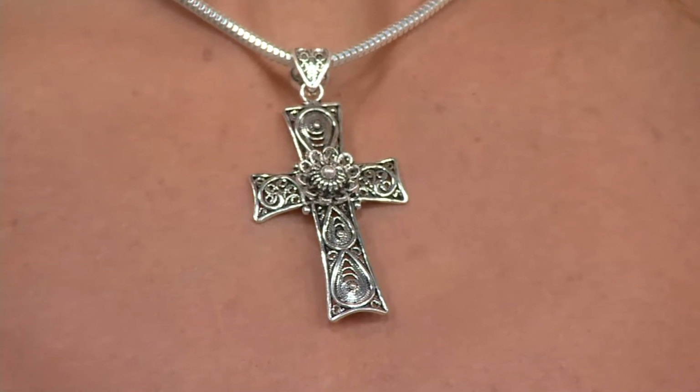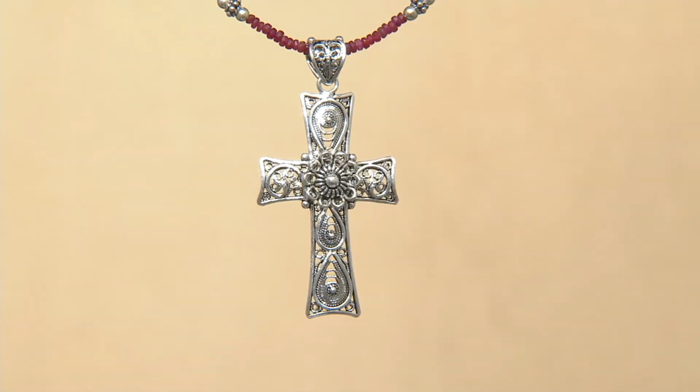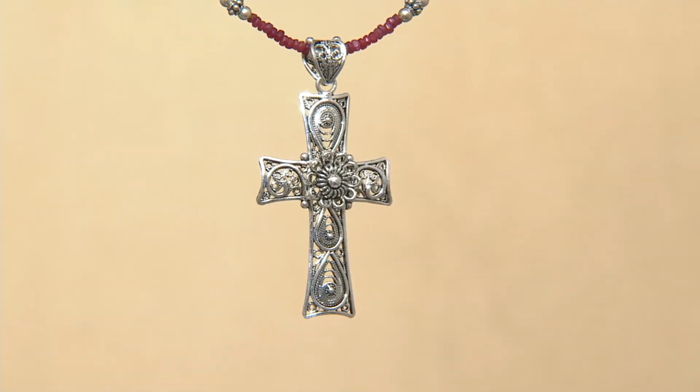Gemologist, tell us now, there are two countries that I'm fascinated with for jewelry, Israel and Turkey. They are so beyond unique. And this cross, you can really see it. Now, you're going to put it with your own chain. It does not come with a chain. You can put it on a beautiful beaded cord like that. You can put it on a leather cord or on your own chain.